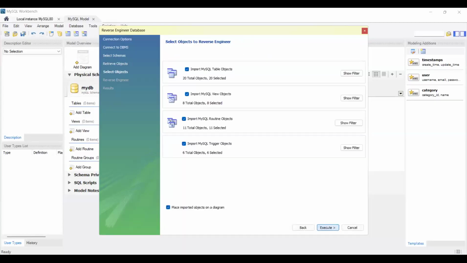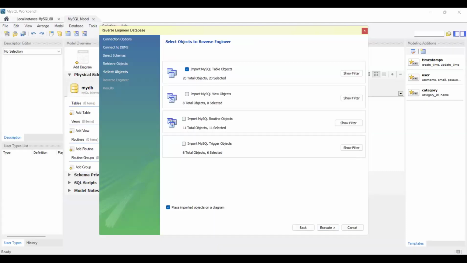I'm clicking on next. Here, if I click on execute, it will show me all the things like triggers and everything, but it is mostly tables and columns only. I'm just unchecking these boxes.